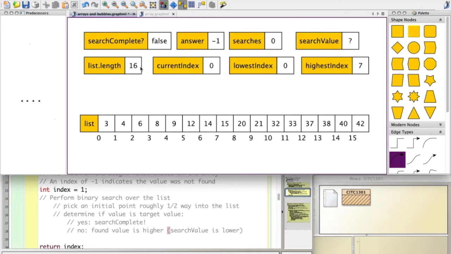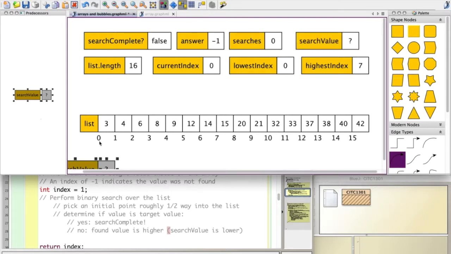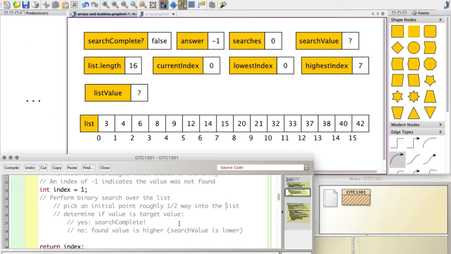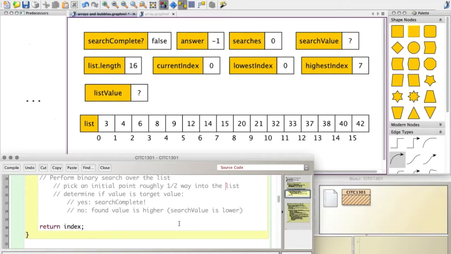So here we're just going to be looking at this. This will represent what value we've actually plucked out in the list, right? So 8 for index 3, 9 for index 4, what value do we have? And we're just leaving these question marks for the moment because we haven't really jumped into running through the algorithm just yet. We're just writing down some steps. It just helps keep track of what's going to happen and whatnot.